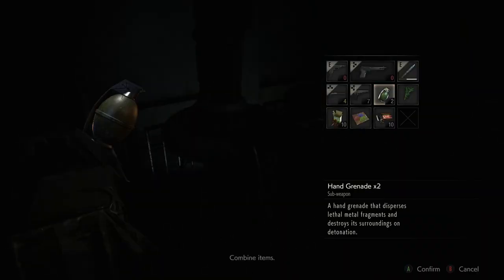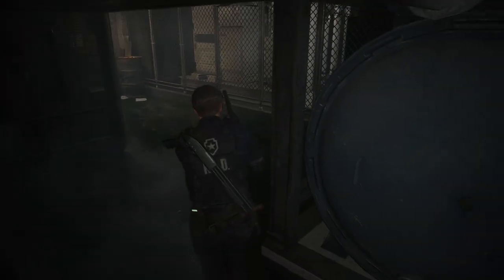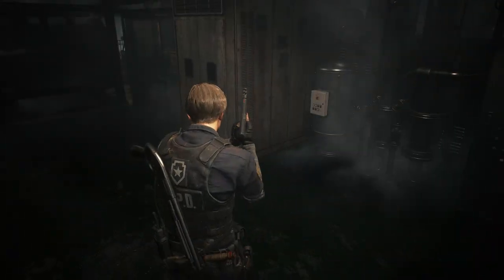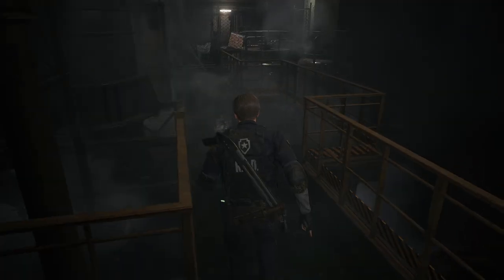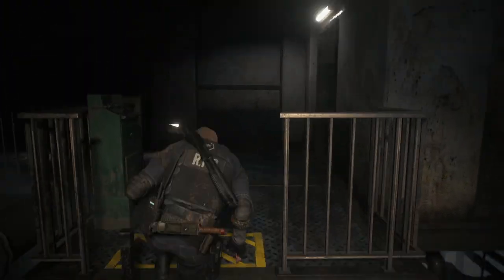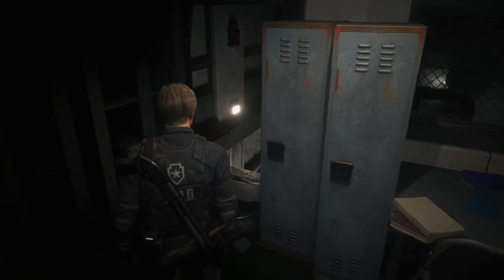Okay, yeah, so it has ammo for the... M19? What is it called? M19, yeah. 45 ACP. Which is okay, I guess. We ran out of Matilda ammo. So we'll just shortcut this up. And drop the Matilda back at the box. Ever gonna come back in here to pick those up? Like never.